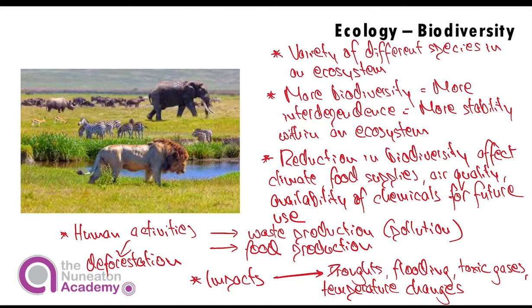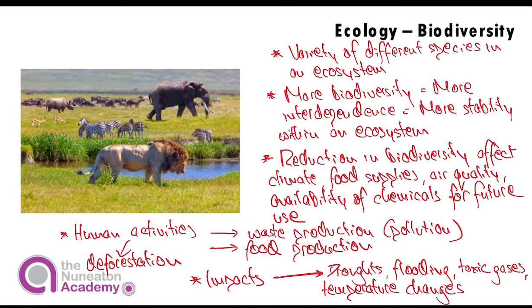And that can be through food production. So, for example, chopping down large amounts of forests in the Amazon for cattle grazing, so cattle can be grazed and then slaughtered for food production. Waste production through air pollution, water pollution, and pollutants made due to manufacturing processes that humans carry out, and also deforestation, the chopping down of trees. These all have a massive impact on biodiversity within different ecosystems.